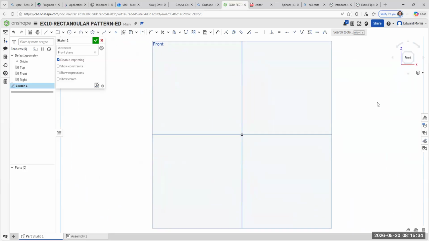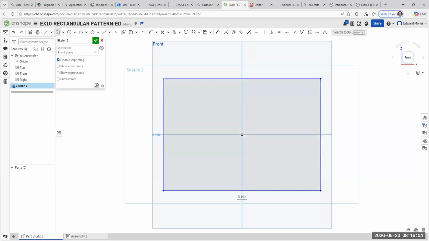Okay. Now we need to make this plate. This plate is 6 inches long by 4 inches tall. So we're going to come over here to the rectangular command, and we're going to select center point rectangle, click on that, and then go to the origin and click, and we're going to drag it out to an arbitrary location, click, and now it's asking for some dimensions.